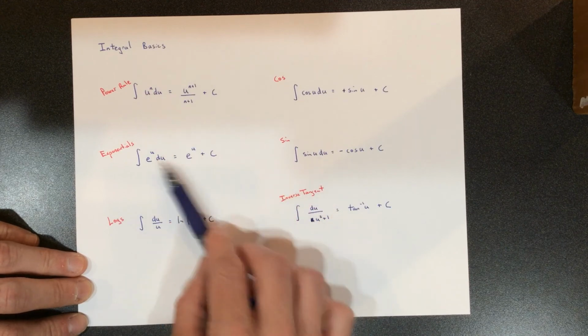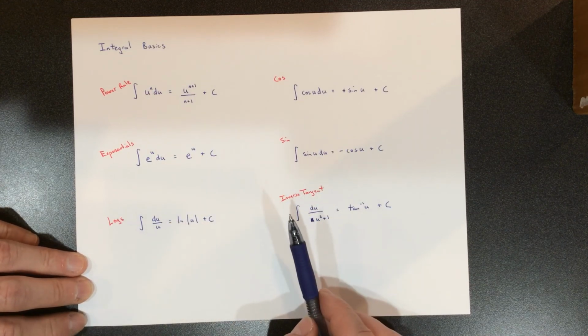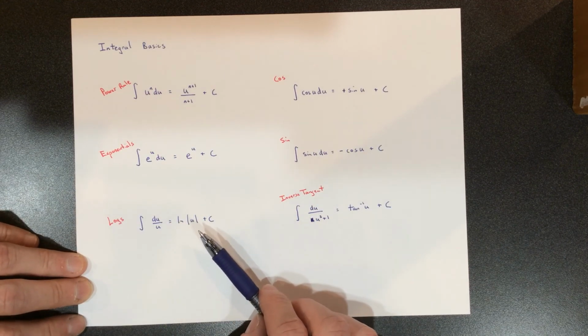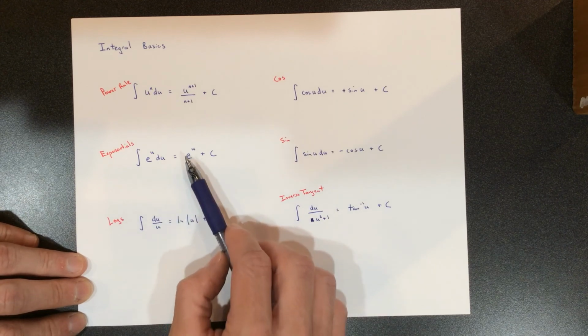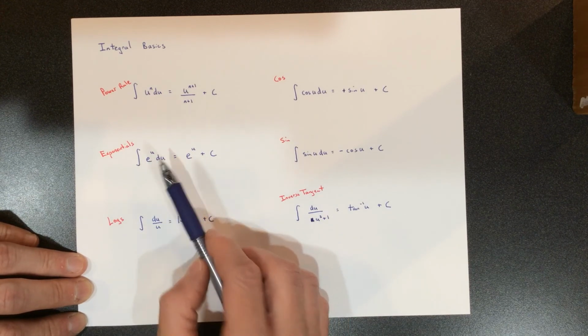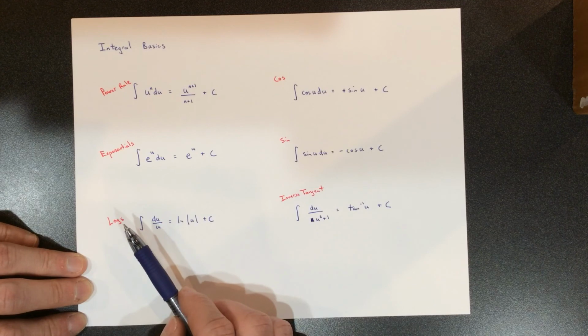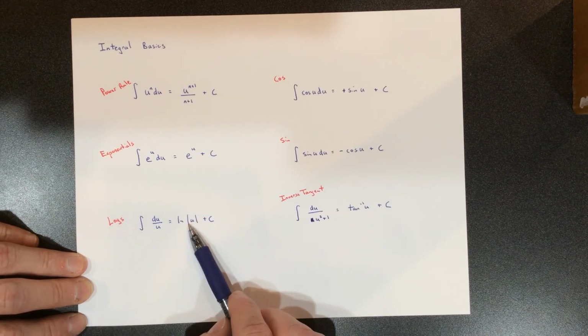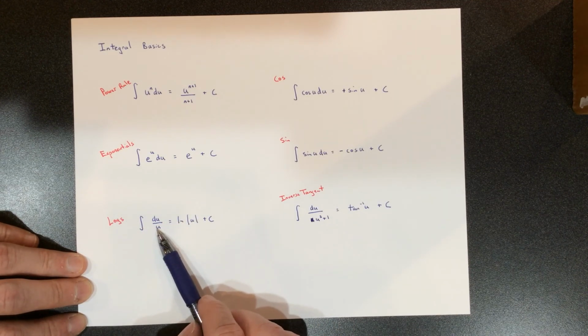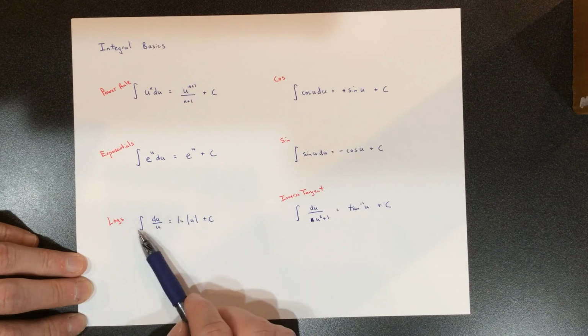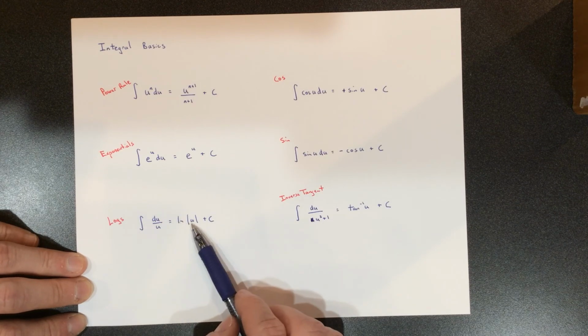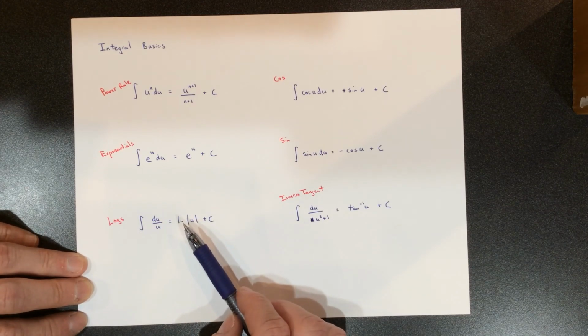If you don't know these rules, I mean, it kind of is just the opposite of the derivative rules. So one would argue that if you know the derivative of e to the u is e to the u prime, then you know the antiderivative is going the other way, right? The derivative of a logarithm is 1 over u times u prime, so the antiderivative of du over u is the natural log. They go hand in hand.